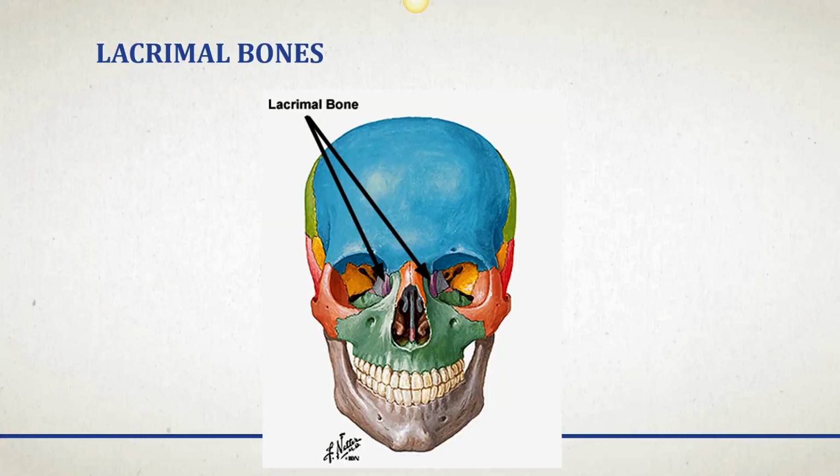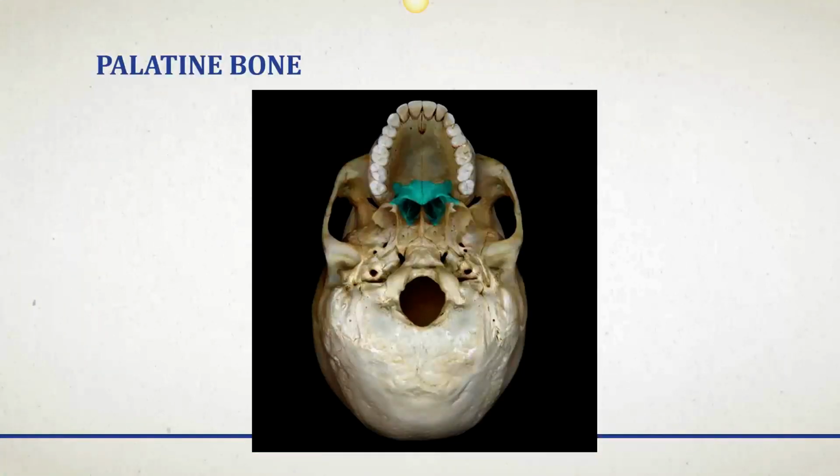When we cry and we have excess tear production, the tears are actually produced in lacrimal glands up in the corners of the eyes, and then they flush the eye. But when we have excess tear production, it's going to flush all of that excess fluid into the nose, and that's why sometimes you get a runny nose when you're crying. The palatine bone. So the palatine bone makes up the hard palate. It's just behind the maxilla.